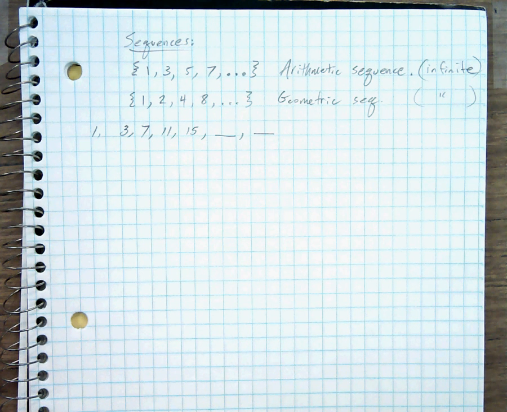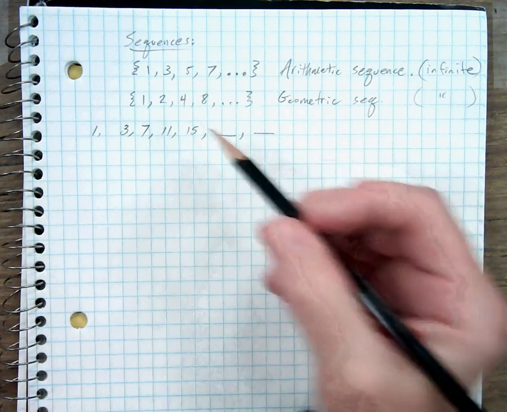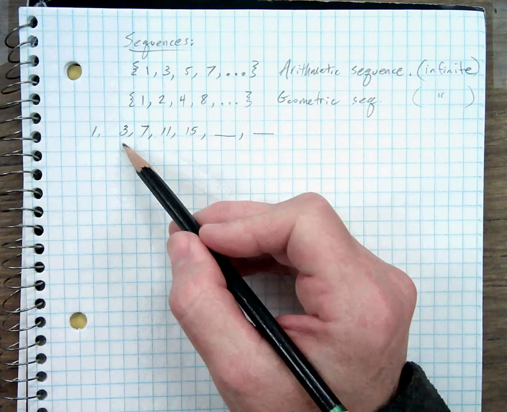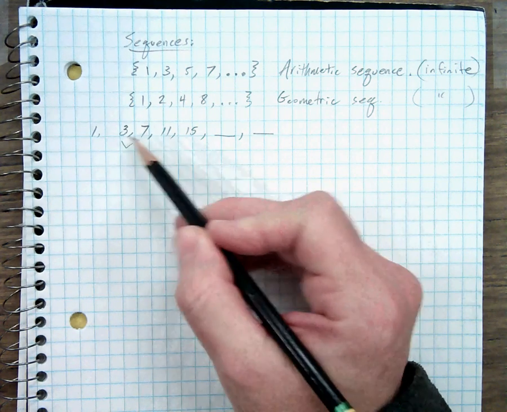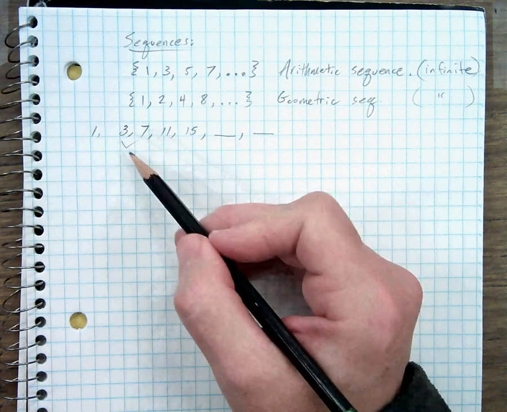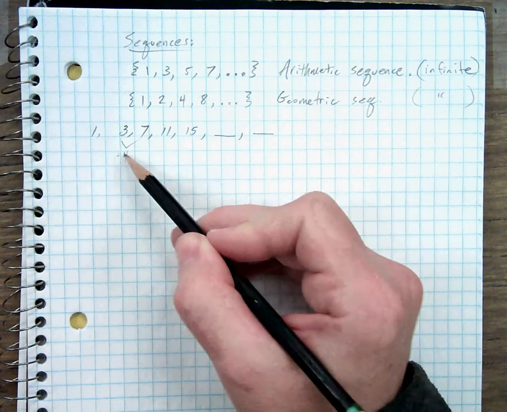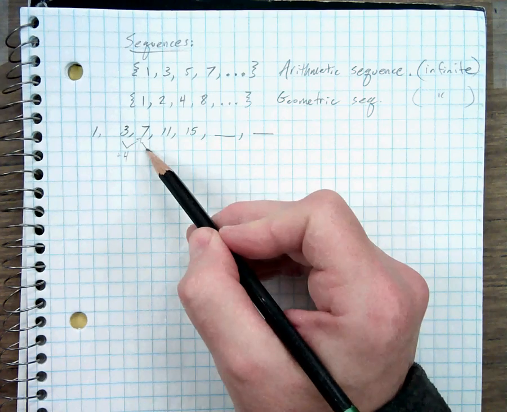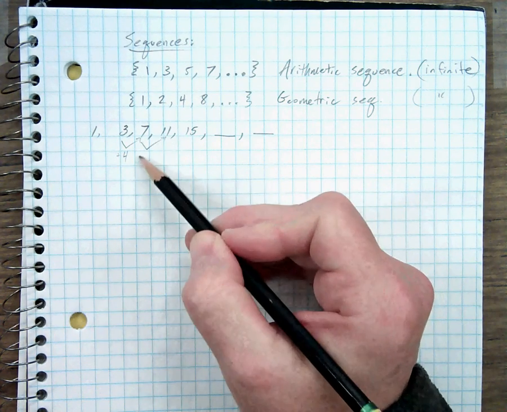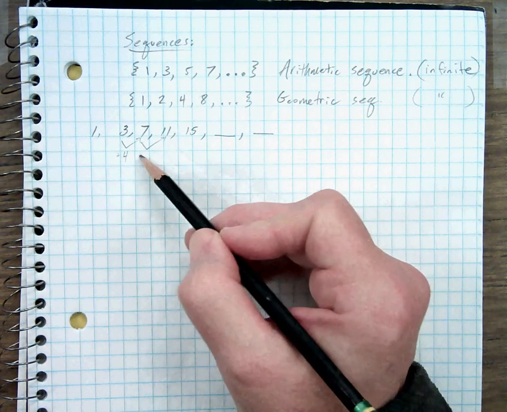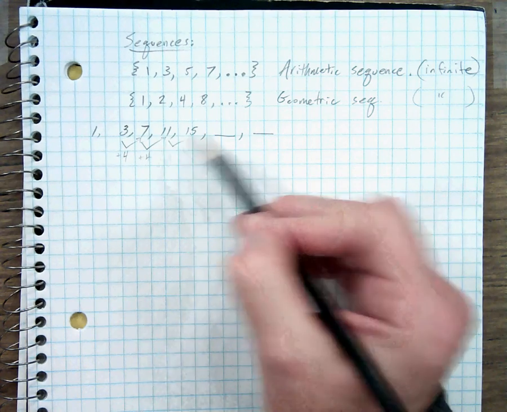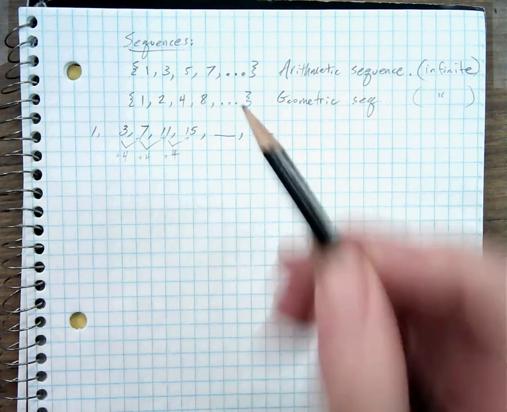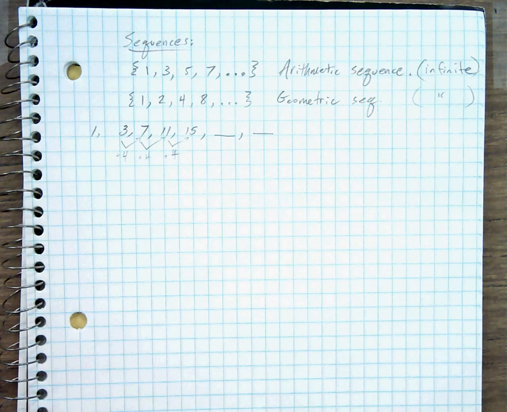All right. So let's see what's going on in the sequence. Well, first thing we do is we look for differences. The difference between these two, 7 minus 3, is 4. So we added 4 to 3 to get 7. We add 4 to 7 to get 11, right? 11 minus 7 is 4 as well. And then we add 4 to 11 to get 15. So that's the pattern. We're just adding 4 every time.